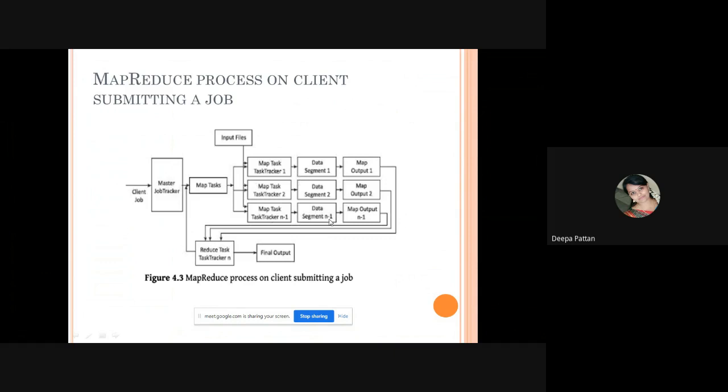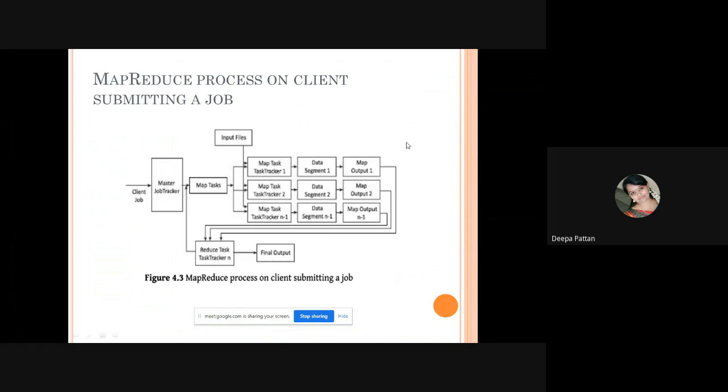Later we are getting the output on the reduce task, and the final output is available. So let us see what a job tracker and the task tracker are. So job tracker.